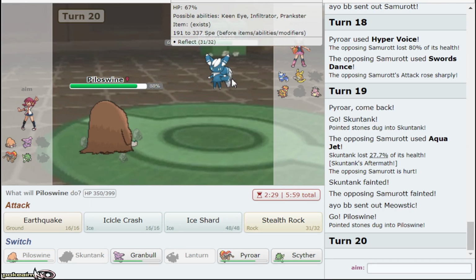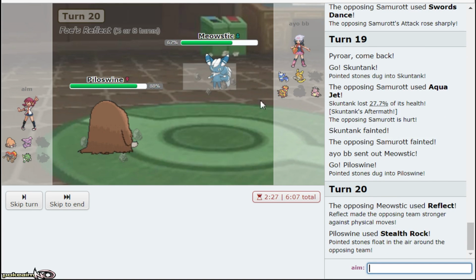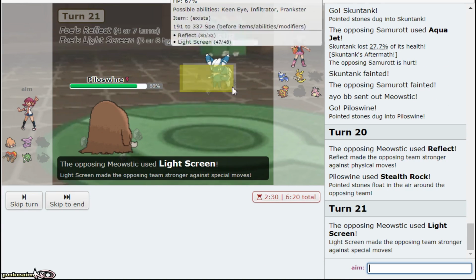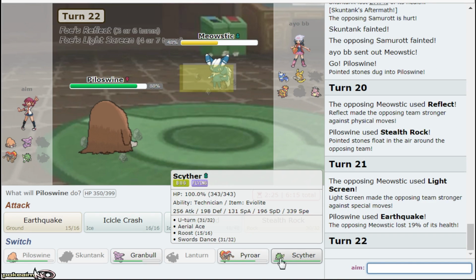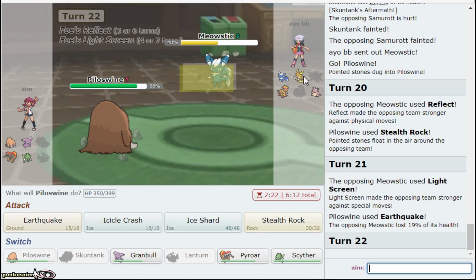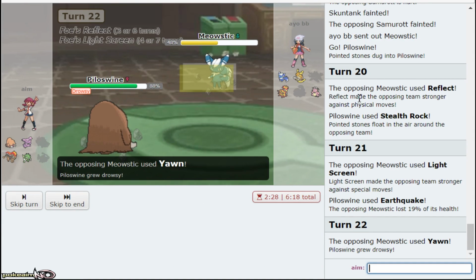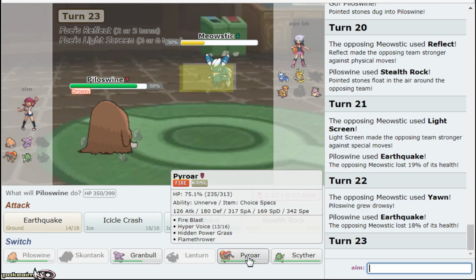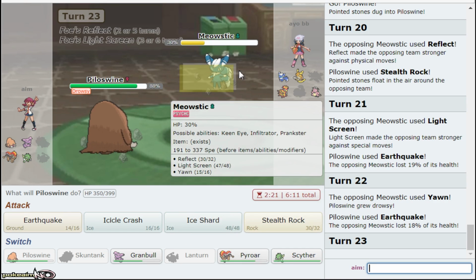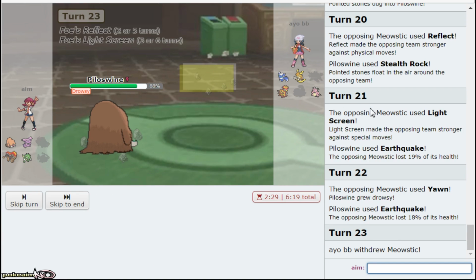So when we get up rocks, which weaken the Turtonator, and then we just spam Earthquake. I don't think that my Scyther takes... Oh, come on. No, not the Yawn. Pyro doesn't make one. Actually, Pyro isn't bad. Unless I die to Psychic, but he's max HP, so I got to double into Pyro.